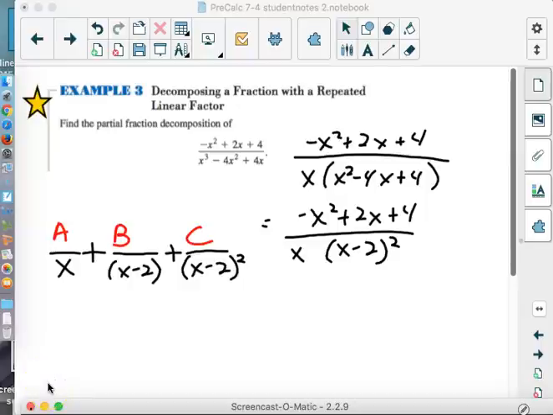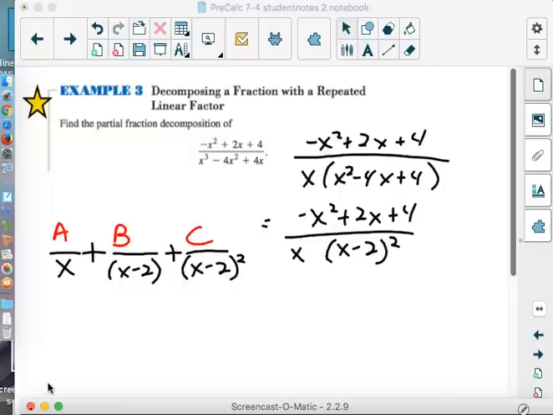Our objective, obviously, at this point is just to decompose fractions. The objective you see up there for 7-4 is huge, but all of it has to do with, can we decompose a fraction? So like we talked about yesterday, the only time it's not going to be just one constant for a numerator on any of these fractions is when we have an irreducible quadratic. This is reducible. It is already reduced.